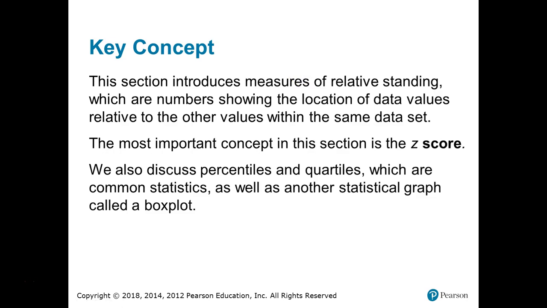So again, we are using relative standing to compare apples to apples when determining how you did compared to others. The most important concept is the z-score, which is the way that we measure relative standing. We will also discuss percentiles and quartiles, and graphical ways to depict percentiles and quartiles.